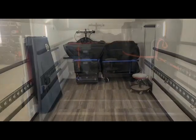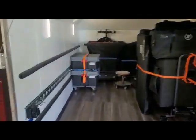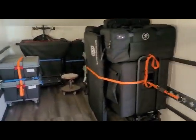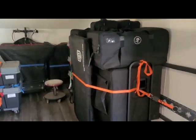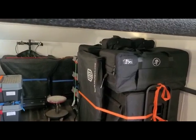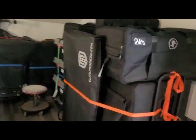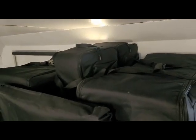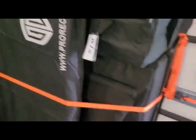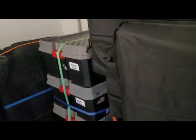Let's keep loading. We've loaded all the speakers: the Mackie subs, 18-inch subwoofers, the Mackie 15-inch speakers, and the Mackie 8-inch dumps, battery operated. We've got the facade, everything strapped in, wheels are locked. We loaded all our equipment boxes.